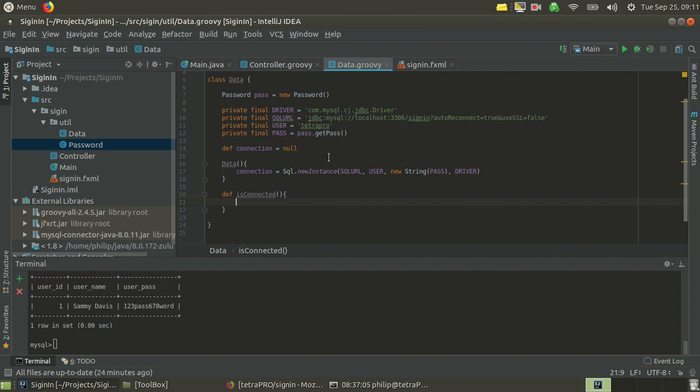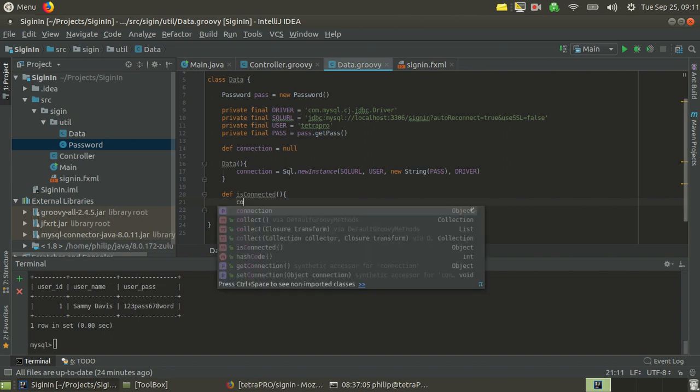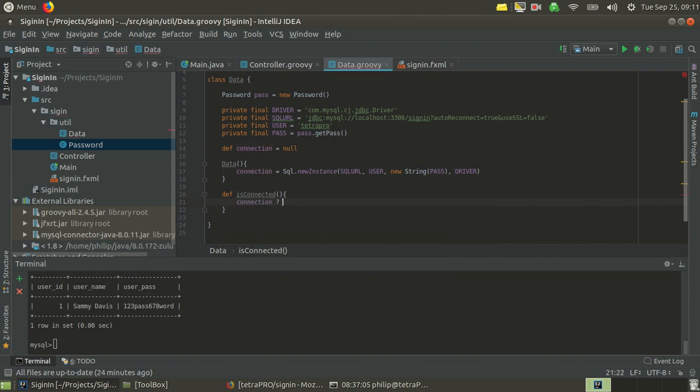Okay, so we're going to return the connection. Check if it's not null, return true. Otherwise, return false. This is a ternary operator. So Control S to save. This is going to return true or false depending on whether the connection is not null. If it's null, it's going to return false. If it's not null, it's going to return true. It's set to be null at the beginning, so if this didn't get connected, it'll return false. Okay, because this means not null.